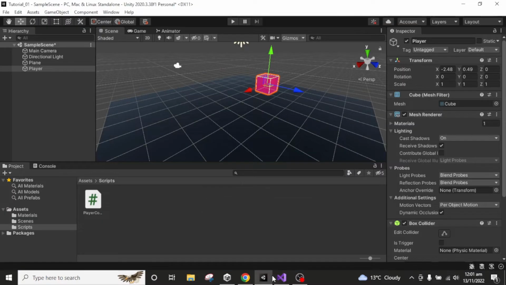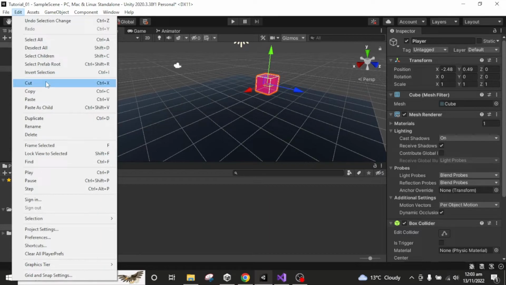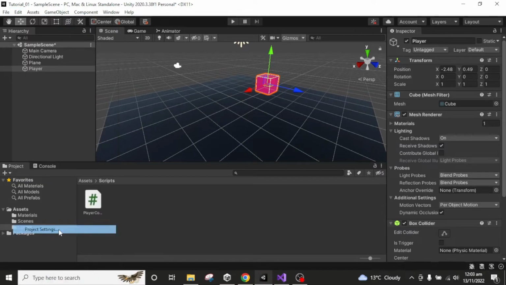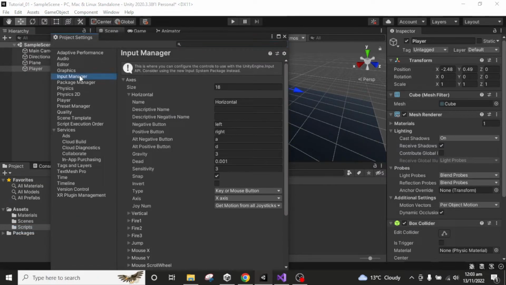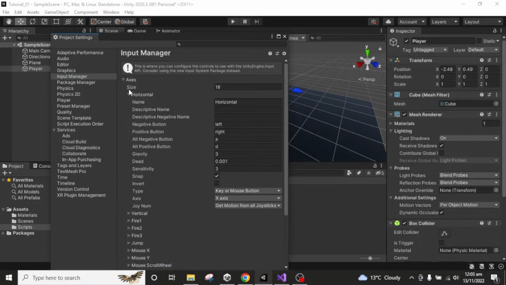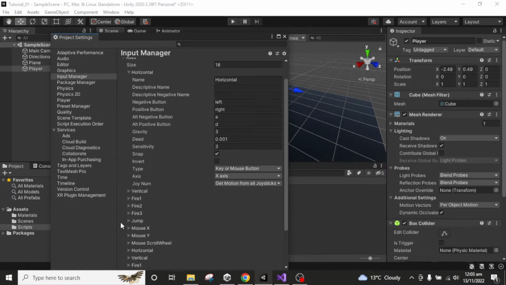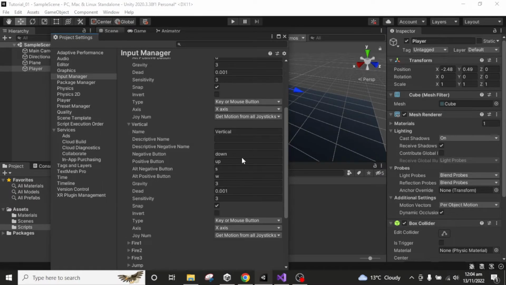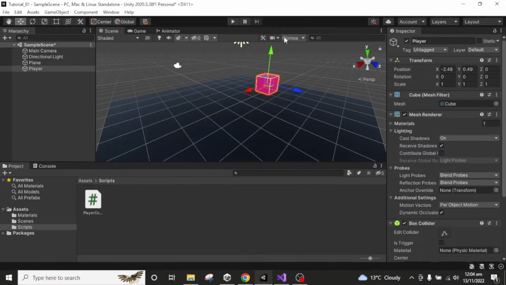I'm going to give you the reference of how I'm using it. Let me show you which input system I'm talking about. I'm going to the Edit menu, then Project Settings and Input Manager. If you look, there is a class called Axes, and on the horizontal axis the A and D keys and the left and right arrows are defined, and for vertical input the S, W and up and down keys are defined. This is what I'm talking about.